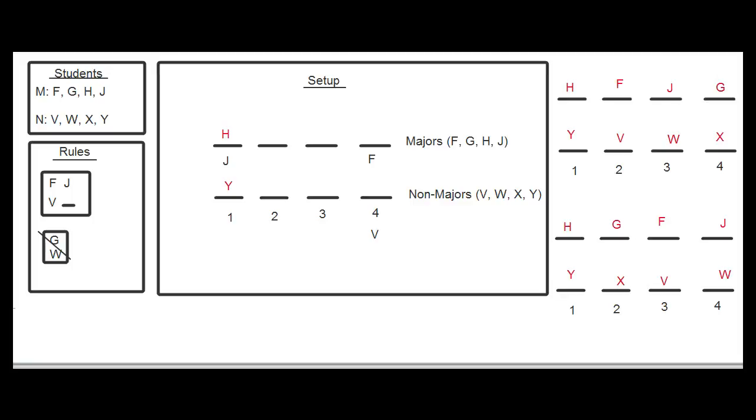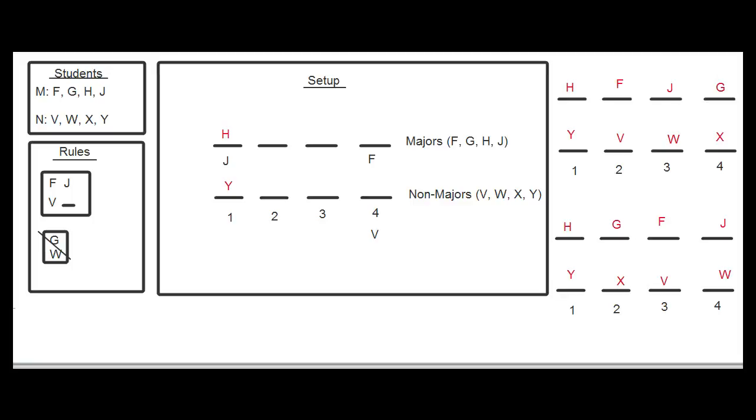Now let's say that we had these same possibilities and they asked us what must be true, okay? Aside from what they told us outright, which was that H and Y were both in 1, aside from that, is there anything else that must be true? If we were answering a must be true question, we would need it to be true in both templates, right? Because these are both valid solutions to the game, so if we say that it must be true, that means it's true in every possible solution.